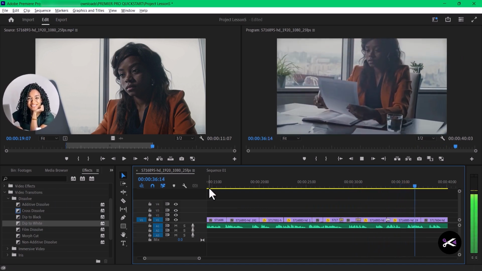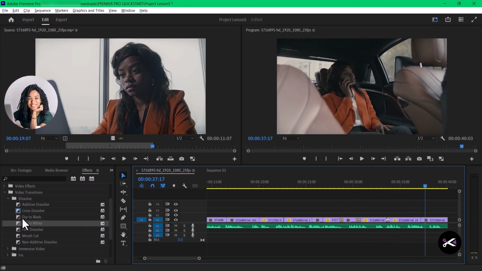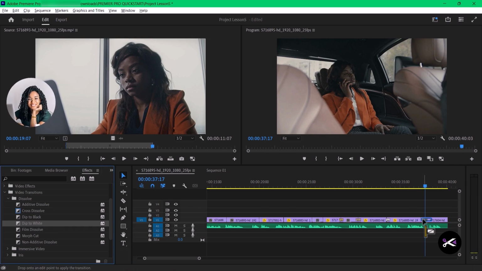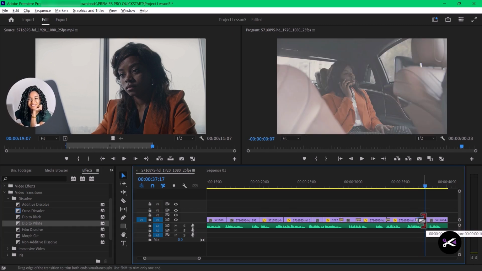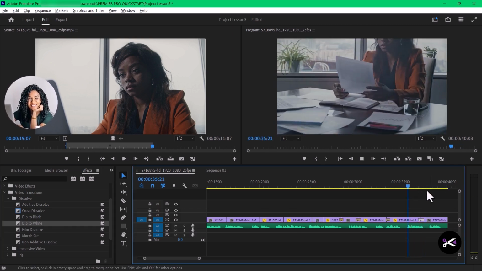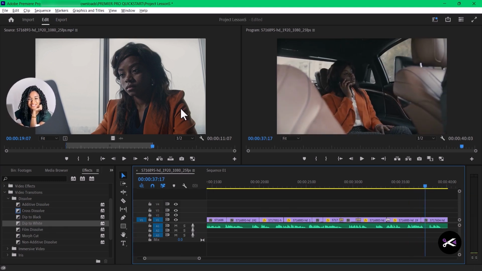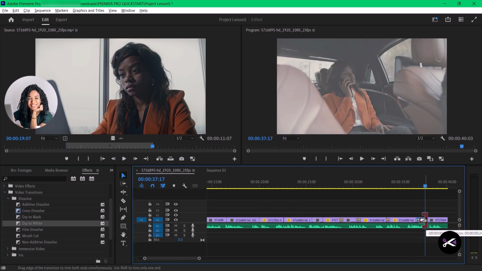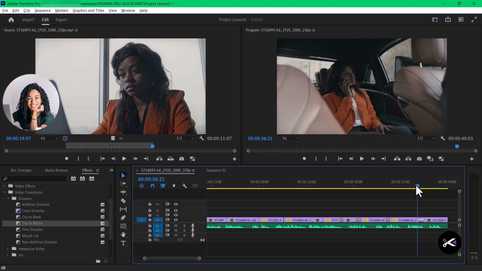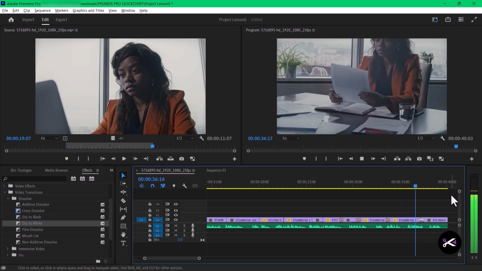Transitions help smooth the flow between shots, adding professionalism to your video. Whether you're cutting between two shots of the boss lady from different angles or moving from one part of the scene to another, transitions can guide the audience through your story without jarring cuts.